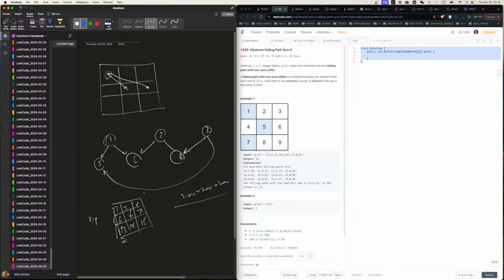Okay, so we need a better way to find out who is the smallest. Like, not except from your thing, who is the smallest? How do we quickly find that?